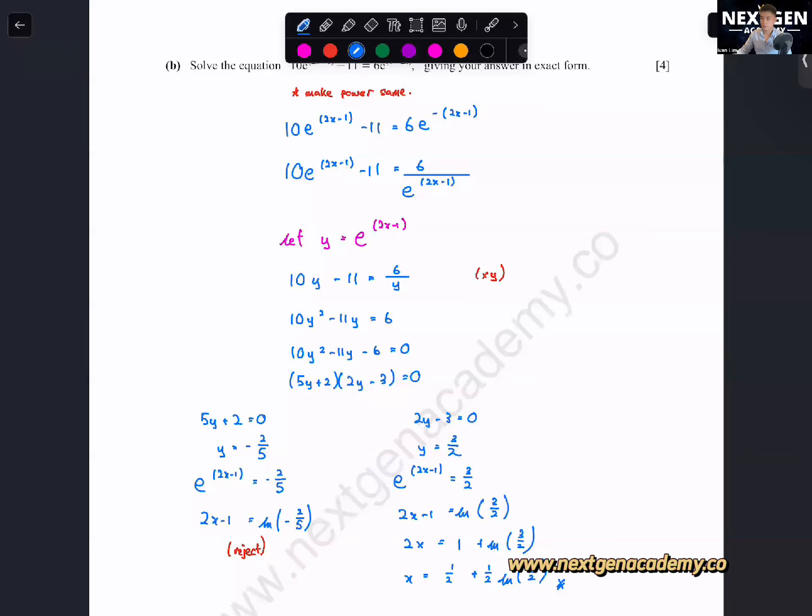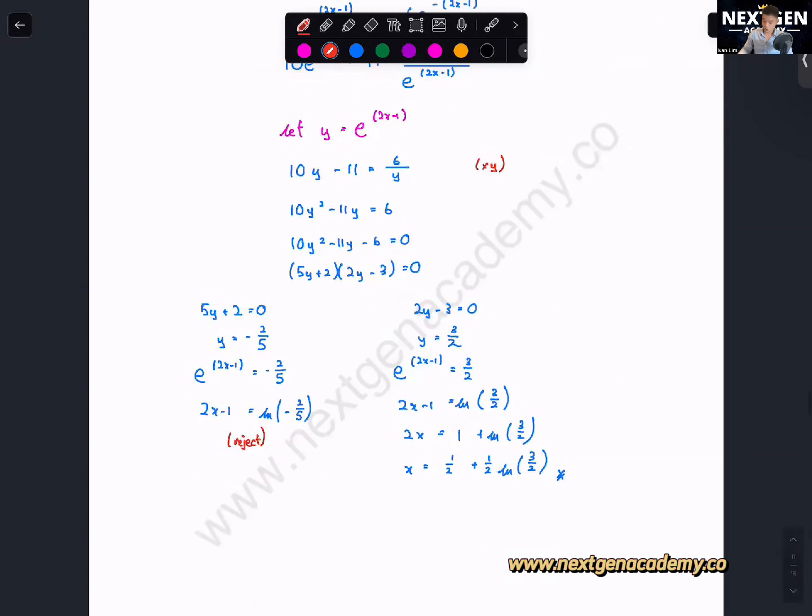Write to 3SF cannot, because this one they say the word exact form. They say the word exact form, exact value. You have to leave it in. When they say exact, it's either in terms of exponential, pi, ln, log. I think these are some of the examples. Or maybe in sine, if you cannot simplify it further. Sine, cos, tangent. But typically it will be this field.